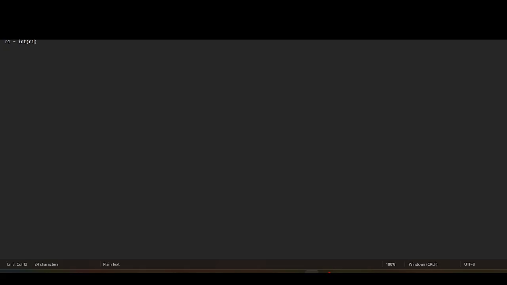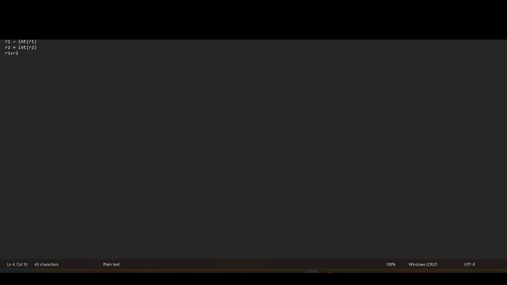You will first convert them into a number. You will convert the second one into a number, right? Then you will add R1 plus R2, right? Now if you want to add at any time, because you know that the values returned from the device CLI are mostly in the form of a string, right? So anytime you want to do addition, you have to first convert that string into a number and then add them, right?